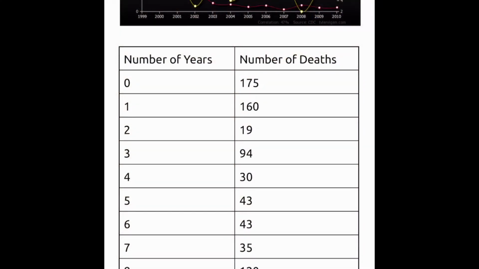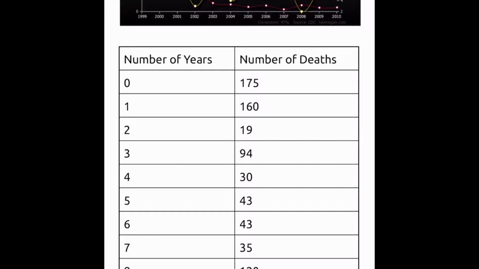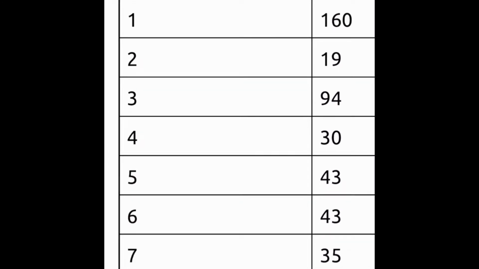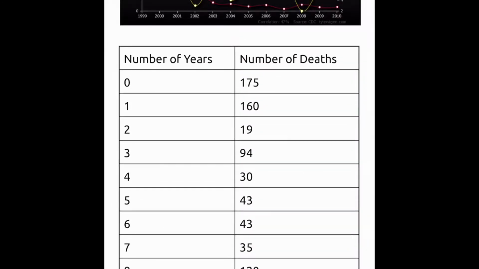Okay, so this is the graph of how many children have been killed by their parents in the last decade. So basically, on the left side is the number of years, starting from 0, it goes down to 10 because it's in the last decade. And on the right side is the number of deaths of children who have been killed, starting from 175 and it goes down to 55. So it has decreased over the years. And the line of best fit is y equals 8.51x minus 8.51. The correlation is 0.47, so it is a weak negative.